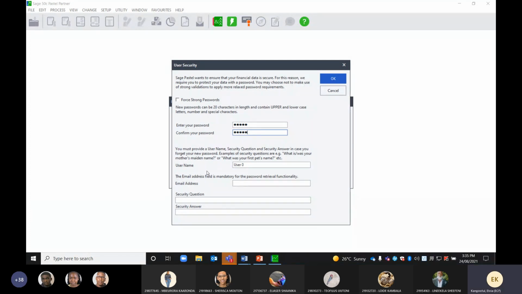Where it says user name, you can leave it as user 0, because if you start changing it, it will just create other problems. With the email address, for this new version, you would need to type in your email address. You can leave it out, but I think it's better to type it in. I've never used it because we are using an educational pack.